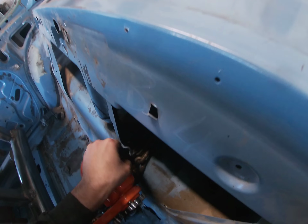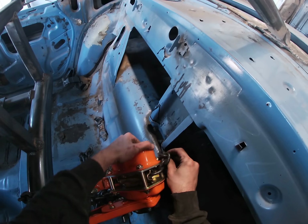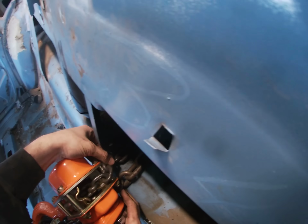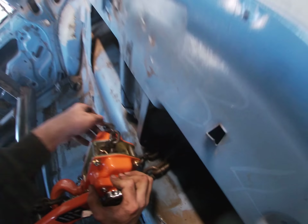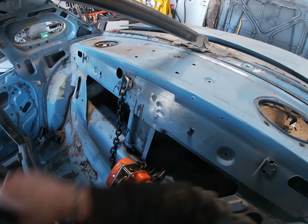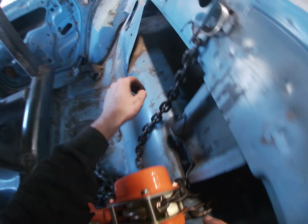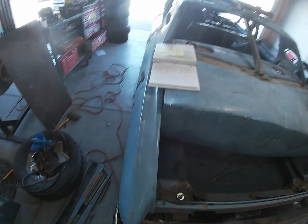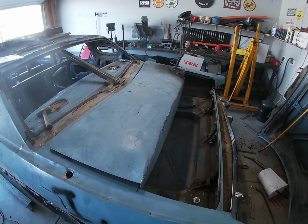So it does pull quite slowly, but it is, oh man, what did I do here? All right, so make sure that this is not getting caught up in the gears here. But it is powerful. Compared to my come-along, this is requiring almost no strength at all. Well, my friends, every now and then, even a broken clock like myself is right twice a day.